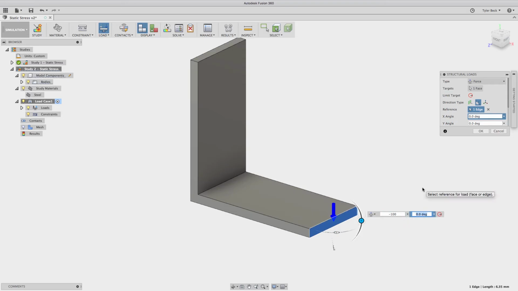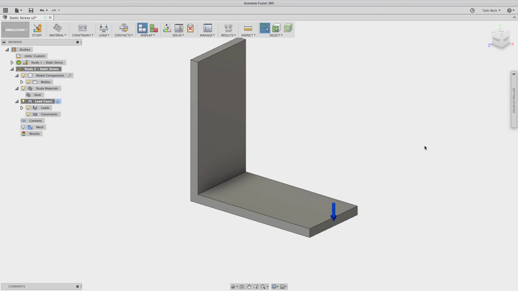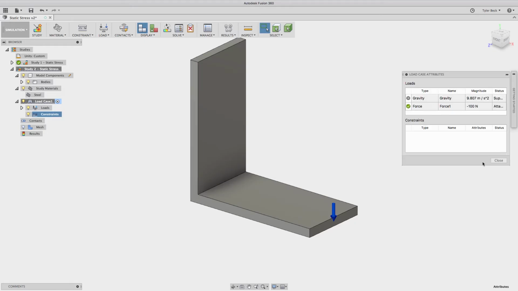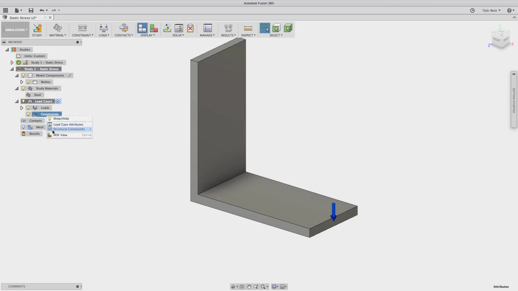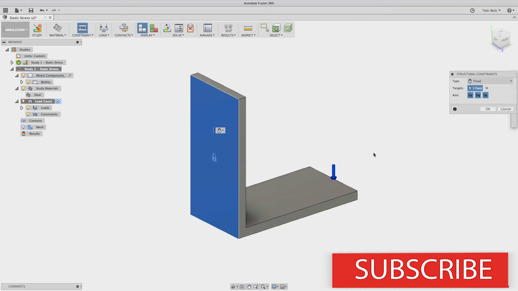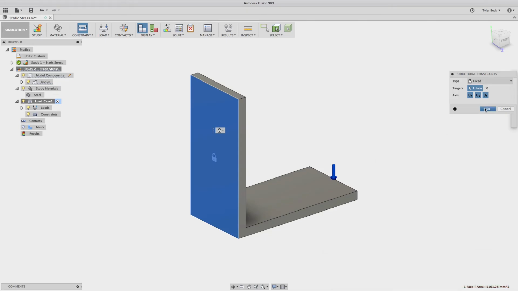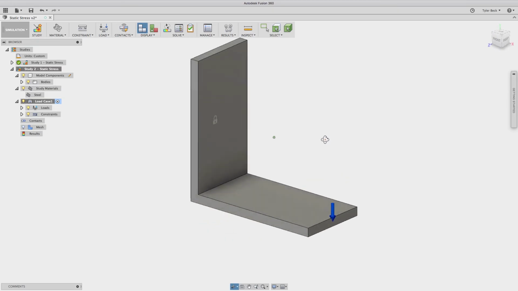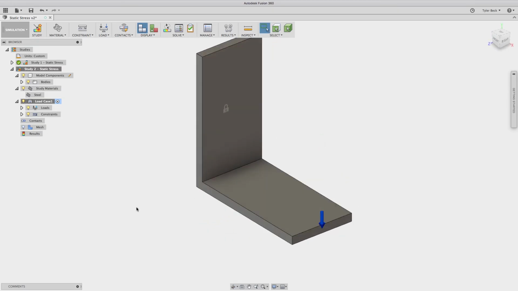I think it's important to know that the first time I wrote a study, it's all qualitative in my mind, meaning that it's just to get the study set up, get it working, make sure things are behaving kind of like I'd hope. I'll add a constraint, and I'm going to fix. Fixing is rarely the most accurate option, and rarely should you really use it when you're looking for good numbers. But when you're just getting things set up and just want to get a quick study run, it's fine to fix it. We'll get into more of that when we get into a more advanced video on simulations.